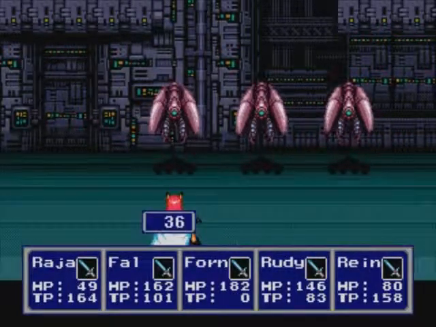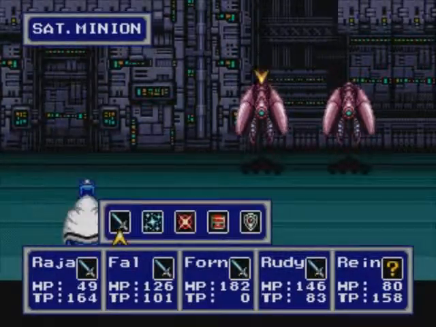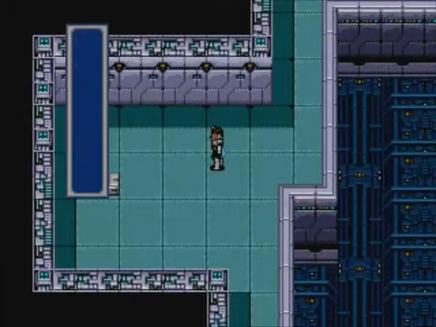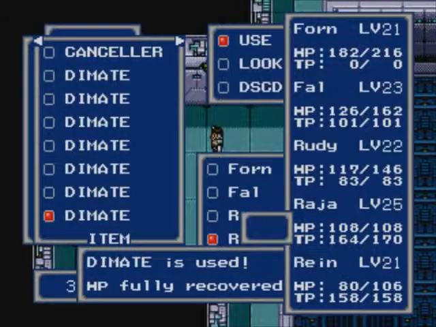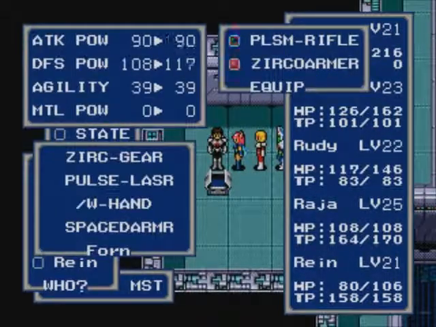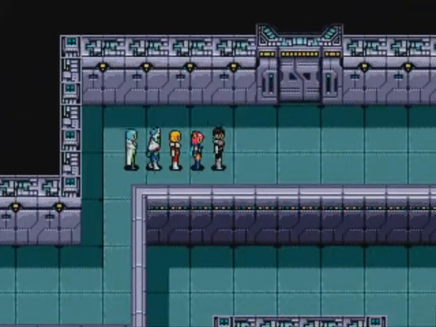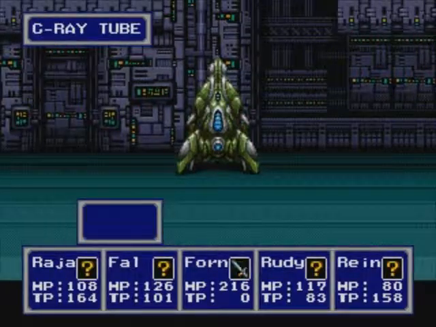And these guys, the satellite minions, are actually pretty strong. You saw how hard they hit Raja. Admittedly, his defense isn't very high, but still. And we will be gaining levels here all over the place, just because, I can't say it's the amount of experience we get from each battle, but it is the number of battles that we fight. Now, we just got ourselves some Zircon armor? It's a good step up from his last piece of equipment, which was Compound, I think? Can't remember.